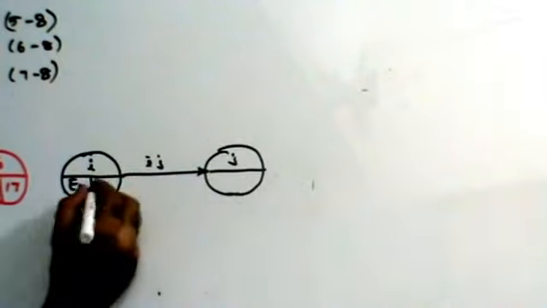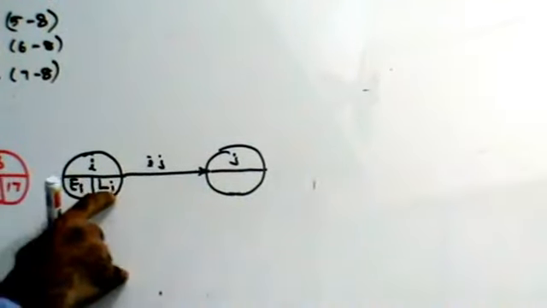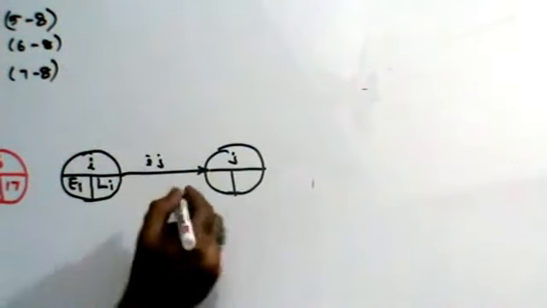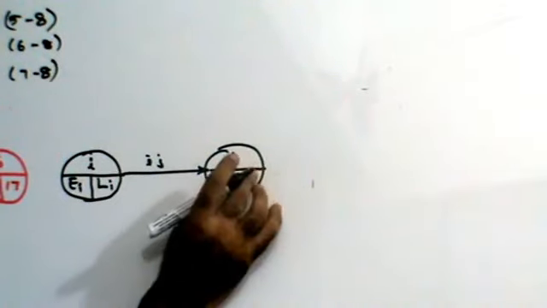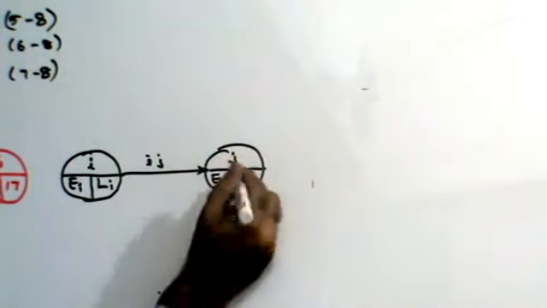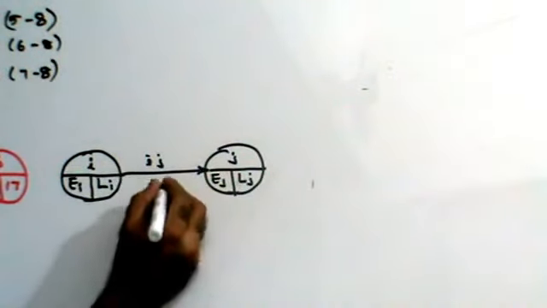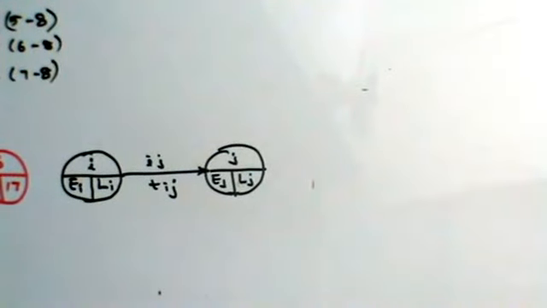and we call this LI. Right? Earliest start time, latest start time. This is going to be EJ, earliest finish time, and latest finish time, LJ. And the time is written as TIJ. Right? If you understood, on the basis of this, I'm going to explain a couple of formulas to you now. Right? Let's see how do we solve this.